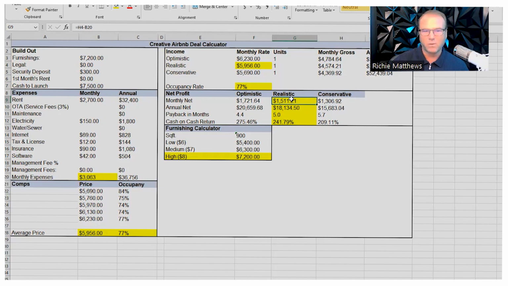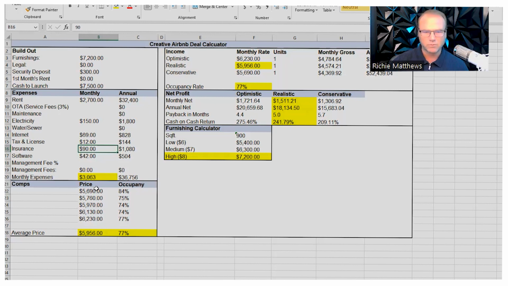And it wasn't that way in the beginning. I actually had to get the first month's rent down a bit. So the rent is $2,700. My utilities, you're going to have to ballpark these. You can look and see statistics in a market if you're not familiar. I'm in this market, so I know it's approximately $150 a month. Internet's $70, tax license and all that. So it comes out to $3,100 per month.